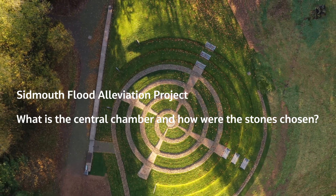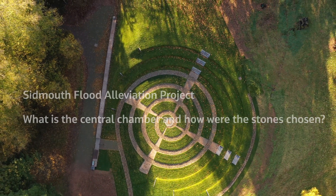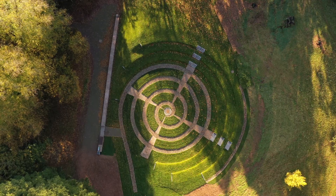One of the other beautiful features here at Sidmouth is this fantastic limestone. It was felt really important to try and select the right kind of stone, the right colours to fit in with the local environment. Sidmouth itself has lots of beautiful stone on the beach, so the selection of stone was key.